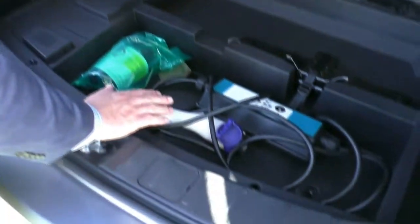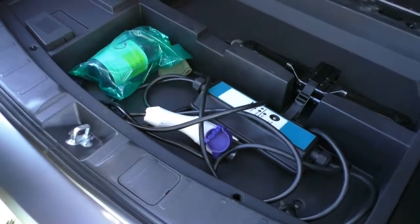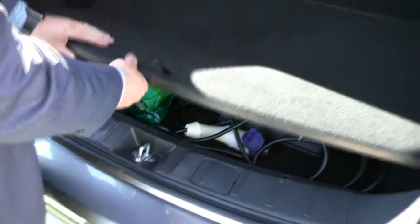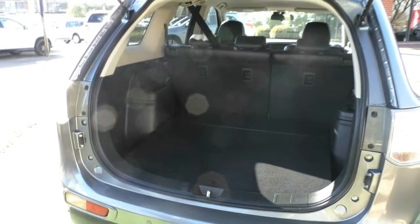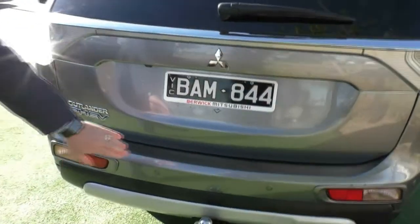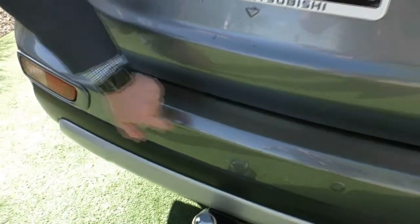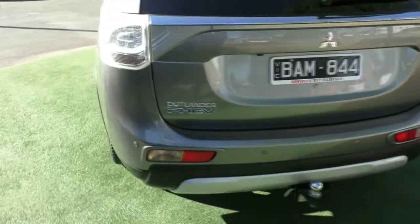You've also got your electric charge cord, which as I mentioned gets plugged in. That'll give the car a nice electric charge overnight and give you a decent amount of driving on electric mode only. And when we're inside we'll go through a bit more detail about the charging system itself. Being super particular, there's a tiniest little mark on the bar there, more like a tiny little dent, but you might not even see it unless it's in the right light there.